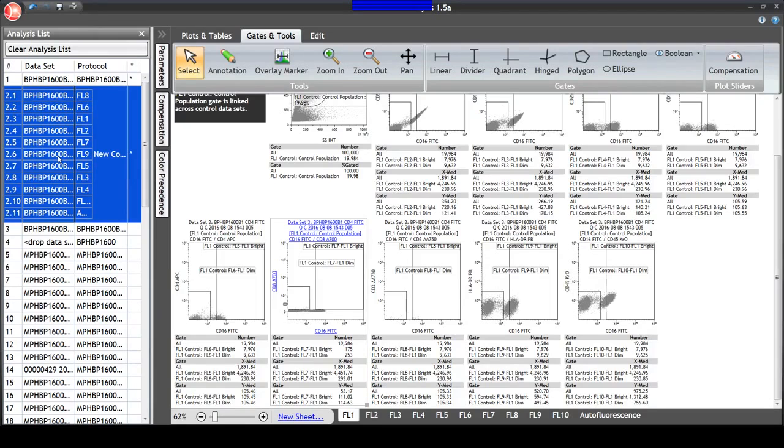All right, so if you think about what compensation looks like for a 4-color instrument, this is where I started. It's the FITC channel versus the PE channel, the FITC channel versus the ECD channel, and the FITC channel versus the PC-Sci5 channel, for instance. That's not too difficult of a compensation to set up.